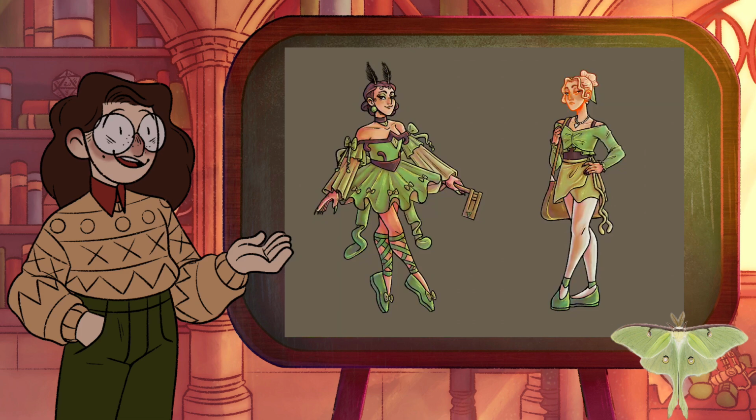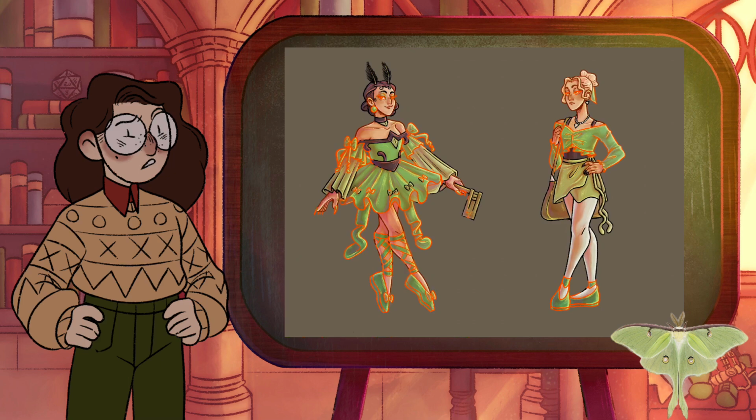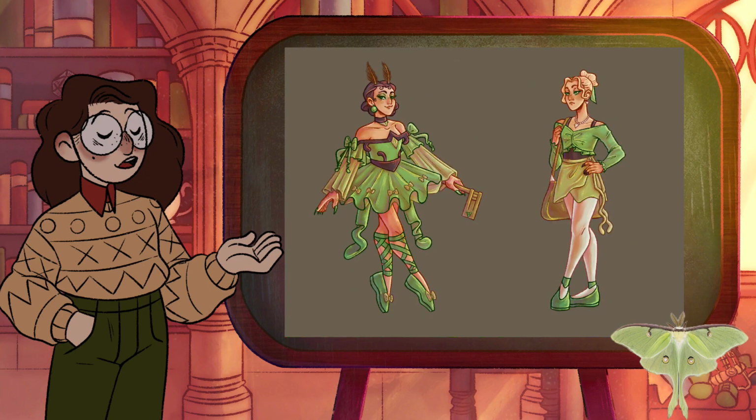I gave her some more bold makeup as Luna with green eyeshadow and spiralling eyelashes. Her nail colour changes to green too. Speaking of colours, she's mostly just various greens with black accents. I don't feel like there's much to say about it. Her hair colour changes when she transforms into a dark grey to better match the moth.